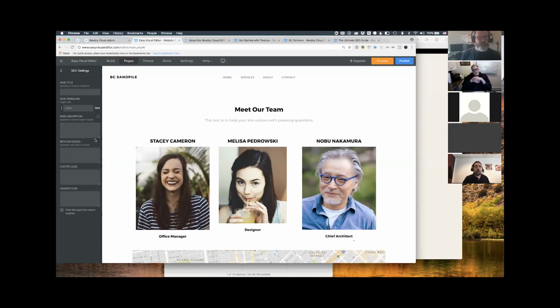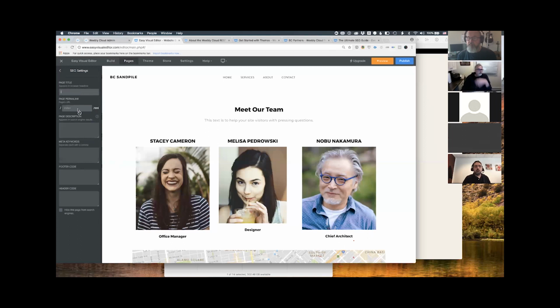Yeah, okay, I get it. Or you can just set a site password, and that could be the same password for everybody. You just say, type in this password, and you'll get access to the site. So you can do a site-wide password as well. That's pretty flexible. And then under SEO settings, you can put in your page title.